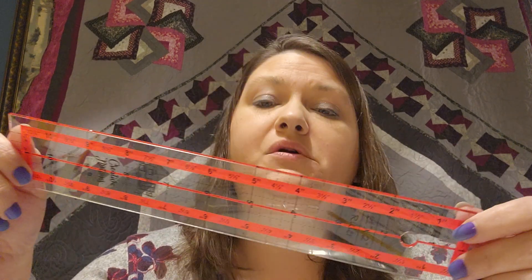The Holiday Sparkle is the name of this collection by Canvas Studios for Binnertex. We've got nine fat quarters, which we'll go over in a minute, and those nine fat quarters is a $30 value. We also have a ruler — that's for foundation piecing. It's a two by eleven and a half inch foundation paper piecing ruler. I'm assuming this red line is probably for that quarter inch seam allowance when you're doing paper foundation piecing, to cut it off. Nice — always like a ruler. Love me some rulers.